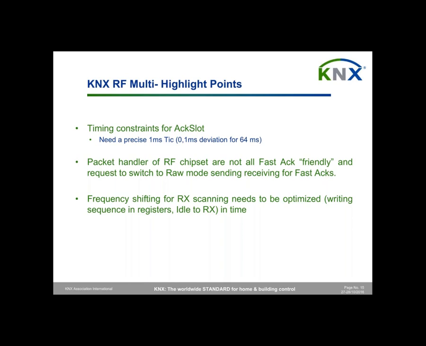The fast stack is a very small packet that is sent in the AX slot just after the sending of the telegram. So the sender will send the telegram and will allow some time slot to get the acknowledge for each receiving device. And this fast stack has a specific format that is not compliant to all packet handlers. That's why I say they are not fast stack friendly. But you can still use them, but then you have to switch to raw mode or direct mode for some of them to be able to send and receive these fast stack packets.